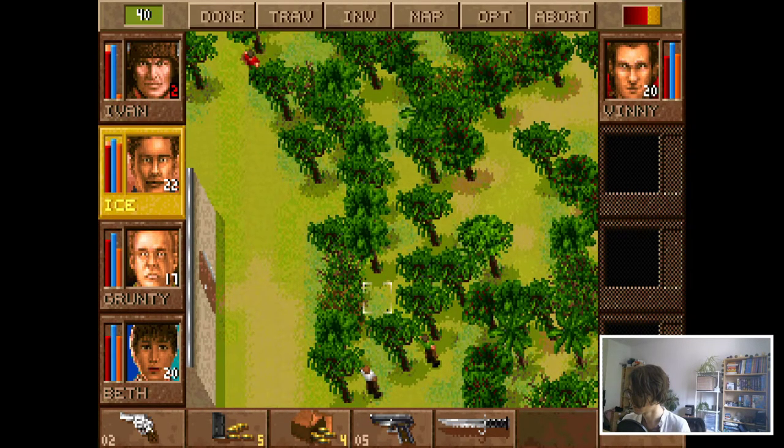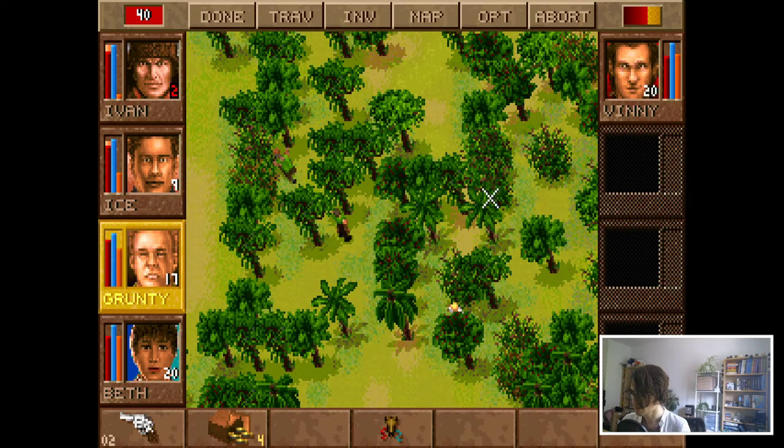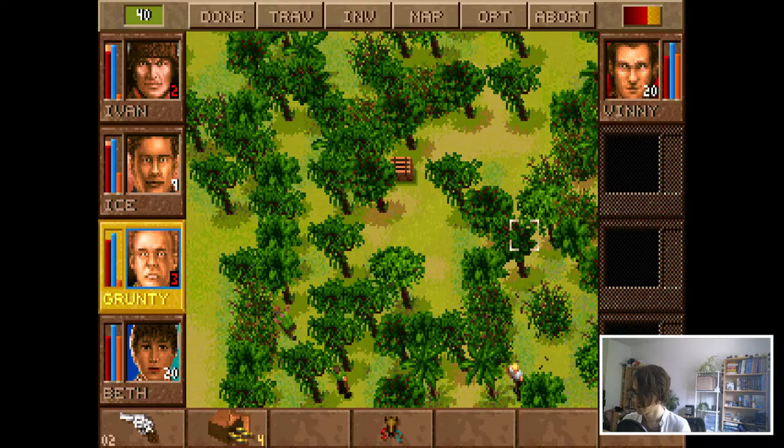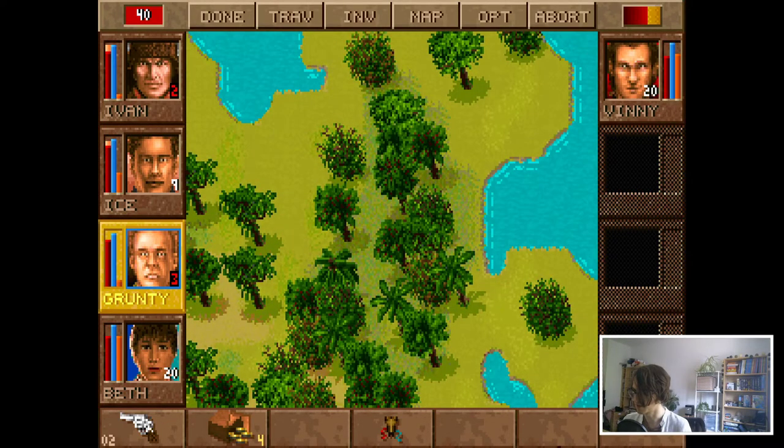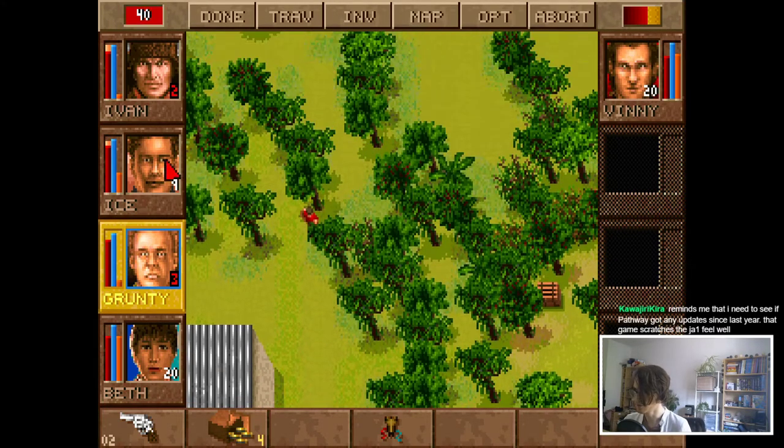Yo. There's a box there. Okay. Yeah. Grunty, you're gonna move north. Okay, I want to kind of check this area real fast, whether there's any additional enemies. And again, we're just going to move around the house. We're going to clear the area.